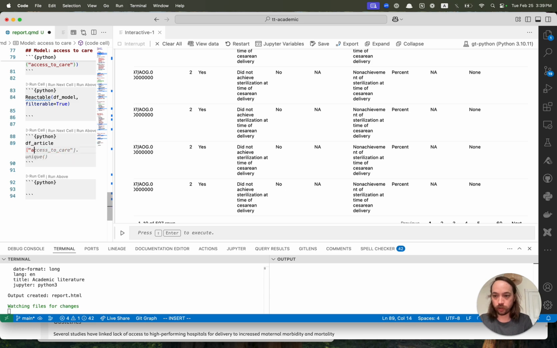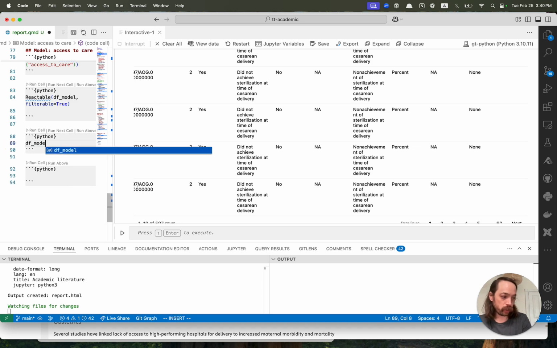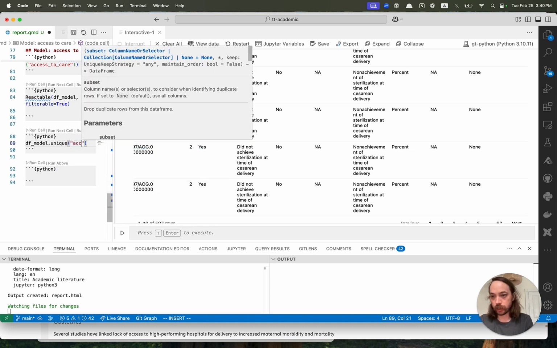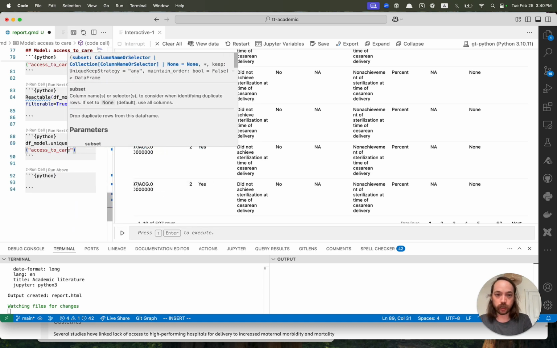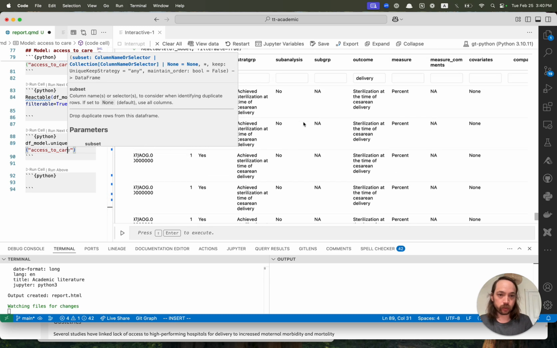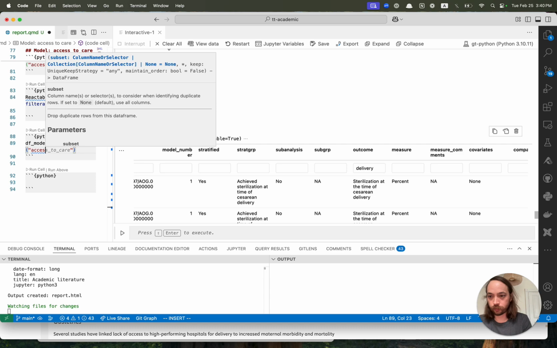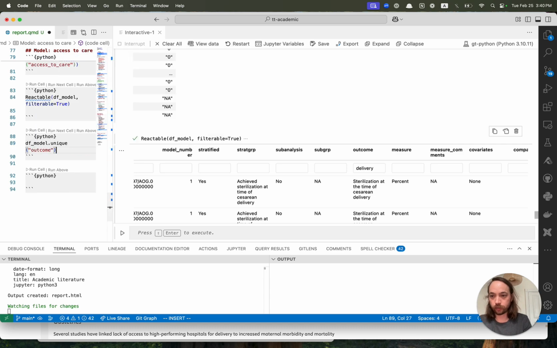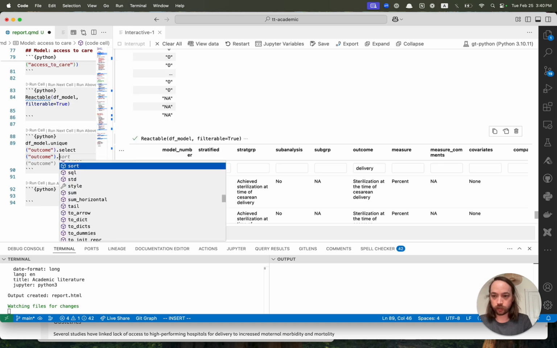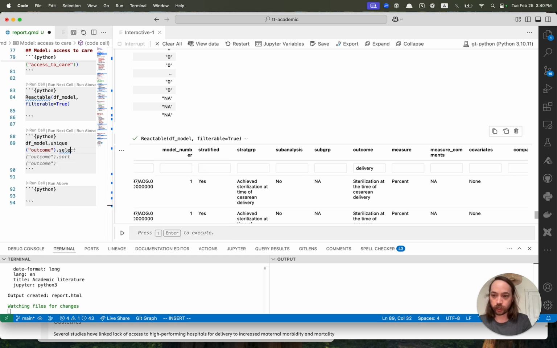I'm gonna do df model access to care, or outcome. I'm just gonna select this, well, I mean, it doesn't matter. Okay, and then we'll just use Reactable.